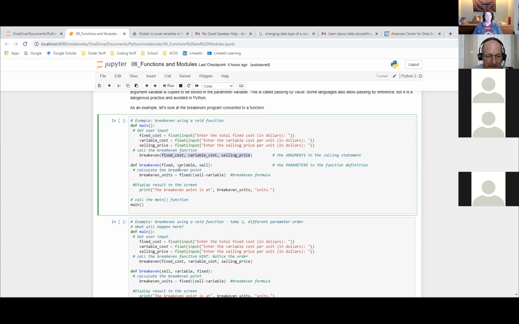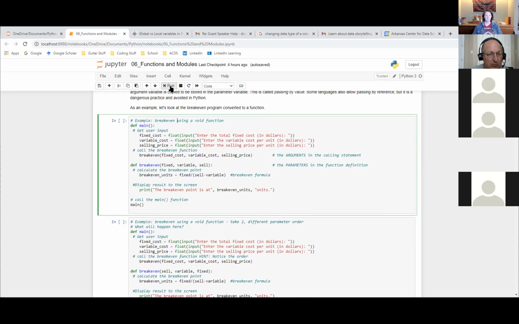Okay, so that's all break even does, it does our little break even calculation and prints the break even point. So when we run main, it's going to do our three input statements, run that break even function, which just prints it out, and then it's going to end. All right, so everybody tracking on that? Yes.